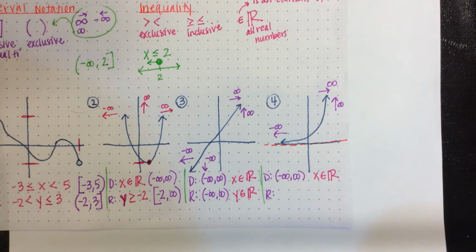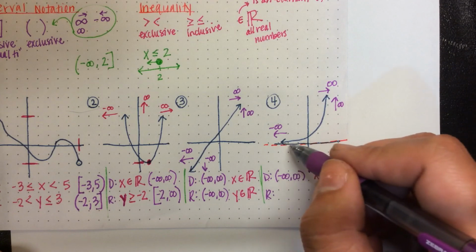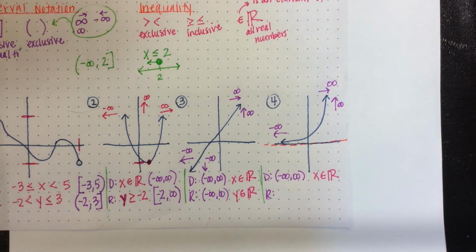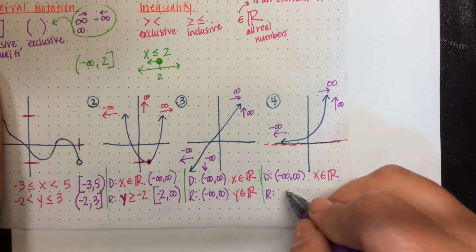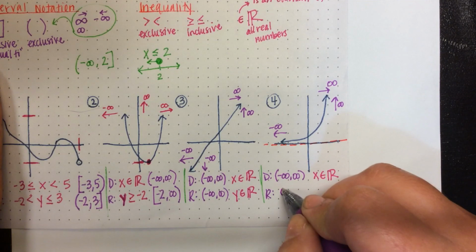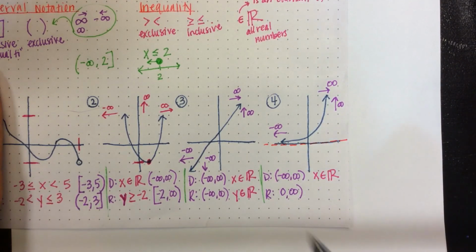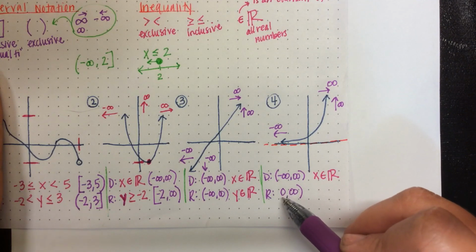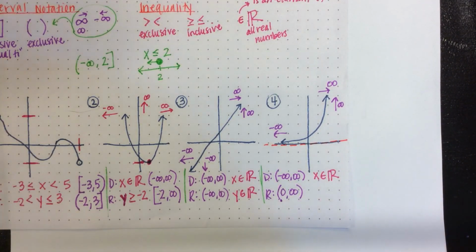So that means it's going to keep going down, but it's not going to get to 0, but 0 is going to be our boundary. That's like our starting point. So my starting value in interval notation is 0, and then I'm going to go up forever. But because it's an asymptote, because I never actually hit 0, it's not including it. It's excluded, so it's going to get a parentheses.